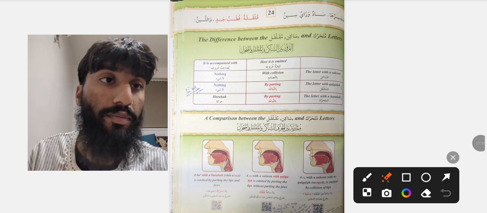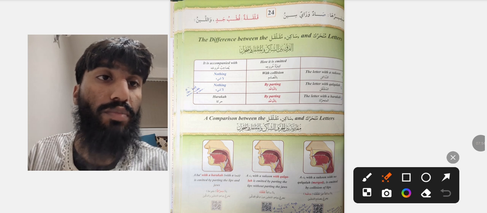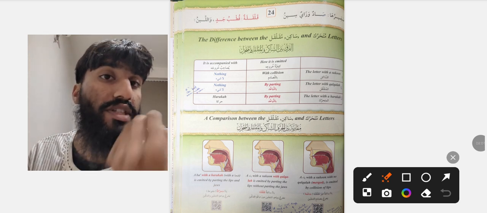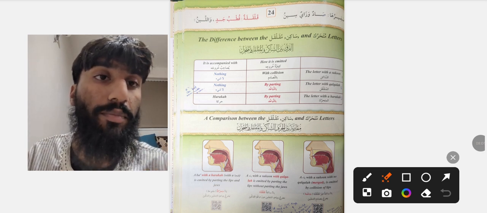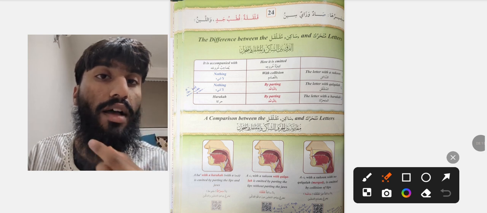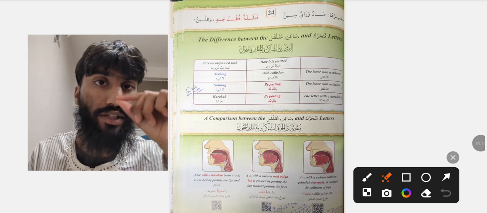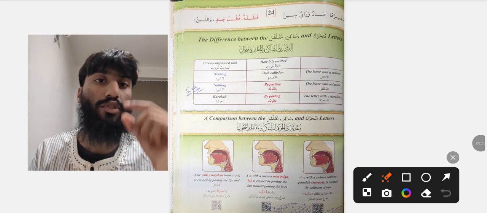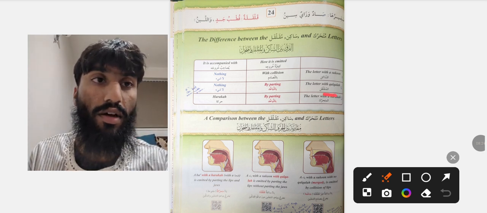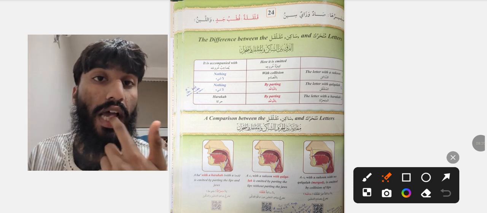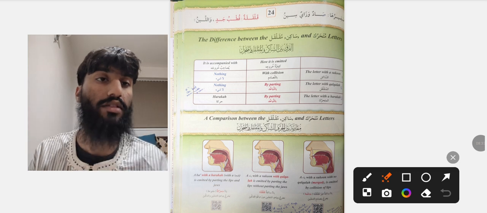Now when you come to haraka, a letter with haraka is done by parting, same way as qalqala letters, by parting, by separation. However, after separating, or with the separation, you have haraka. Ba, aba, ba. You separate into the fatha. Not abu. So that would be qalqala. Aba. See how the mouth is open for fatha? Jaw is down, tongue is relaxed.